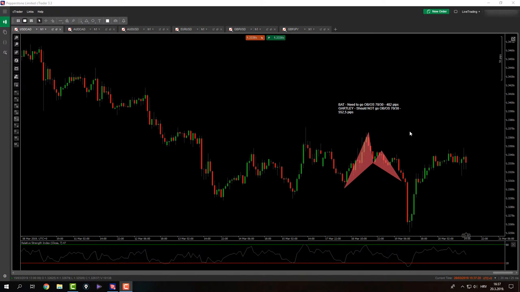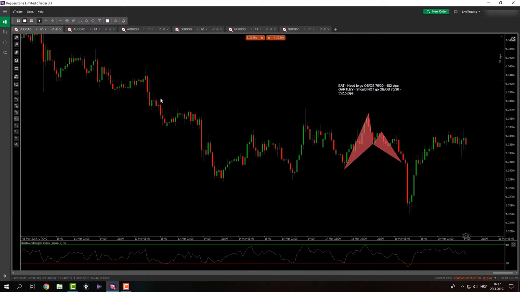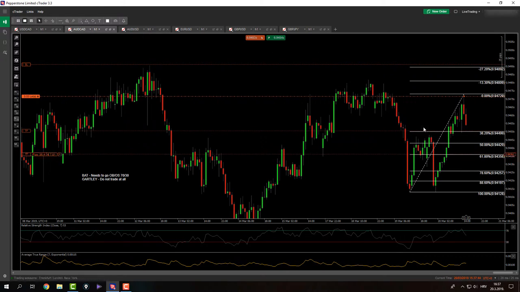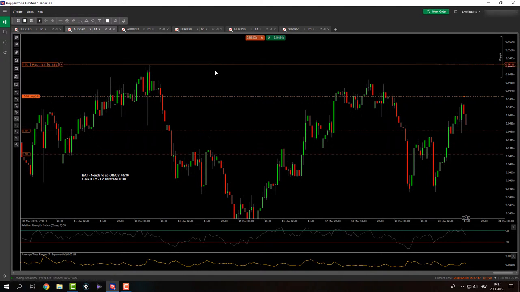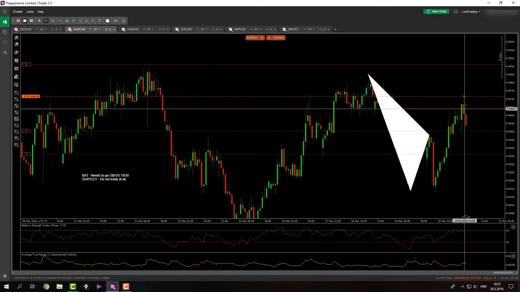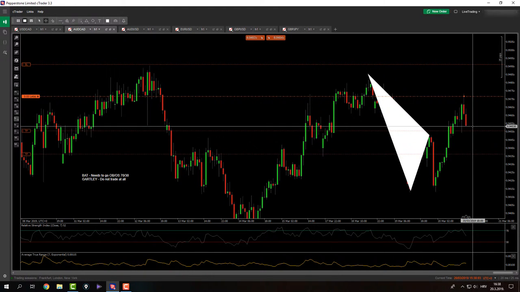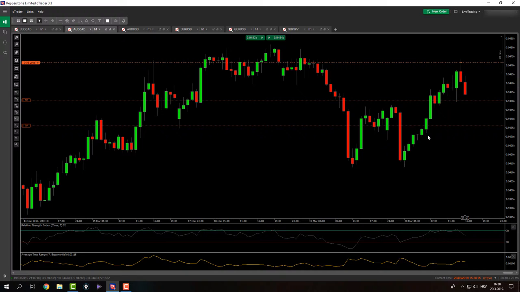So what's up, everybody, and welcome back to the afternoon session. Let's just quickly go through the pairs, because we did get some action today and I want to show you what happened. On the USD CAD, obviously from this morning we had nothing, so nothing here. And here we had a bad pattern, which we did take. This was the bad pattern, let me show you. X2A, A2B, and then we had a B2C, C2D. This is the candle that activated us, and this was the one that was overbought per our rule. So currently we are almost rolling over to hit our targets.